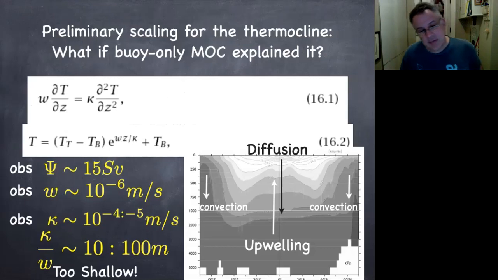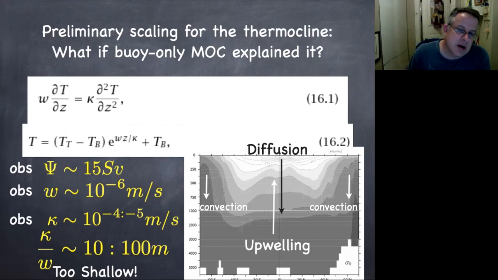There was a lot of discussion about whether there would be diffusion and convective parts. Vallis's book is a good place to get to it. It doesn't actually do a great job of explaining the thermocline, but it does do a pretty good job of explaining the upwelling, as you're diffusing heat down and upwelling up. There's mixing here and convection on the sides. So this is part of this meridional overturning.